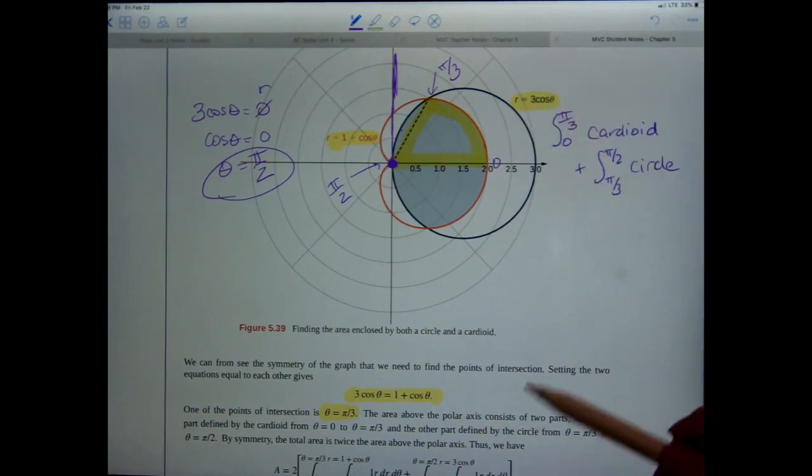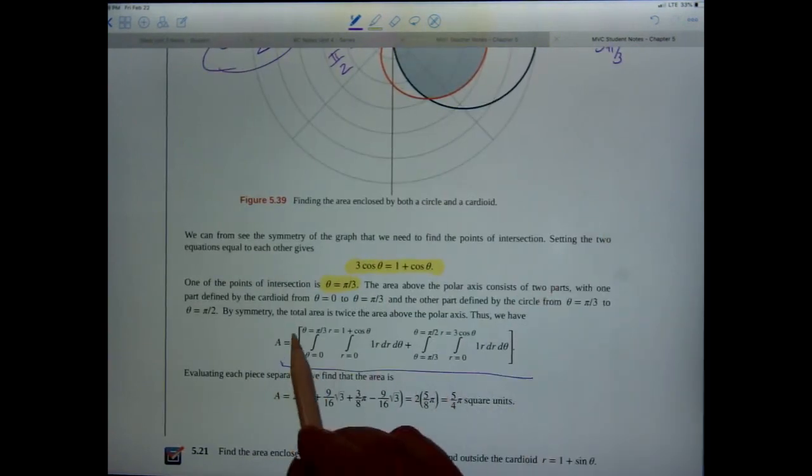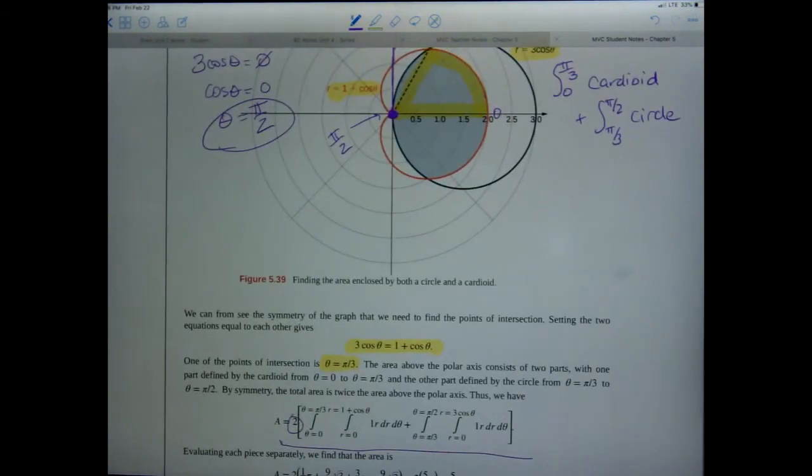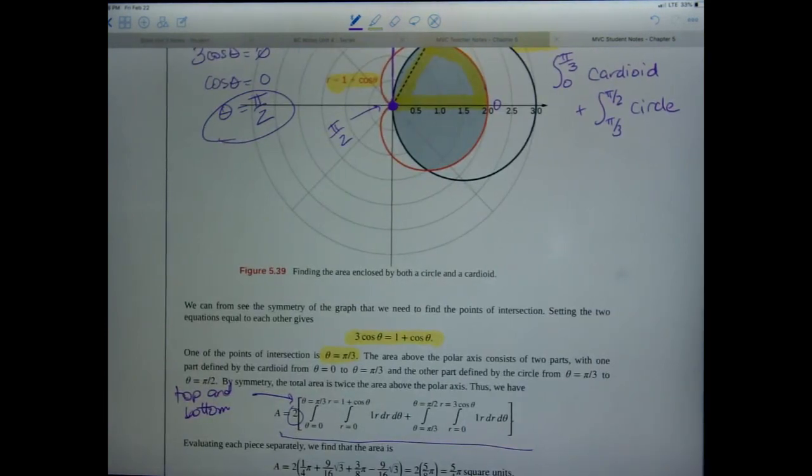Okay. So, then they come down here and they set them up. Why is there a 2 there? Top and the bottom. Oh, I didn't even see that. I only did the top. This 2, you might want to draw an arrow and say this is the top and the bottom. And then they worked it all out, and they got 5 pi over 4, and that's the answer. Okay, so you're going to need to probably look at that a little bit more to make sure you get it. All right, so we're going to stop with that.